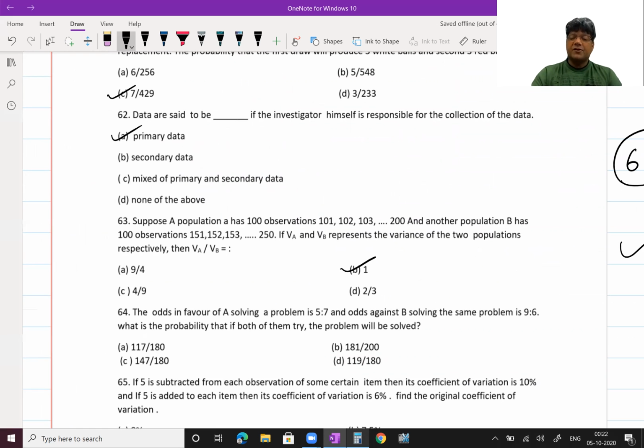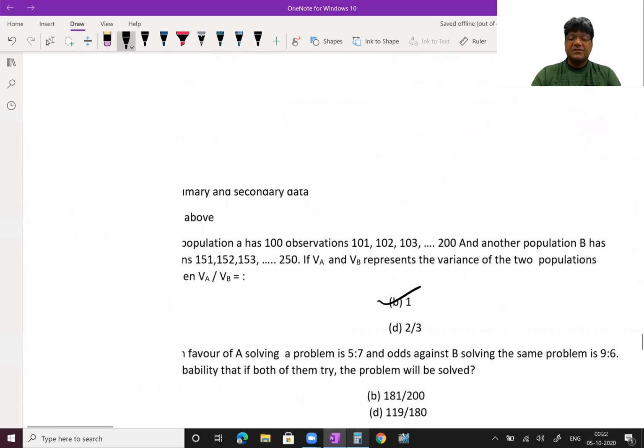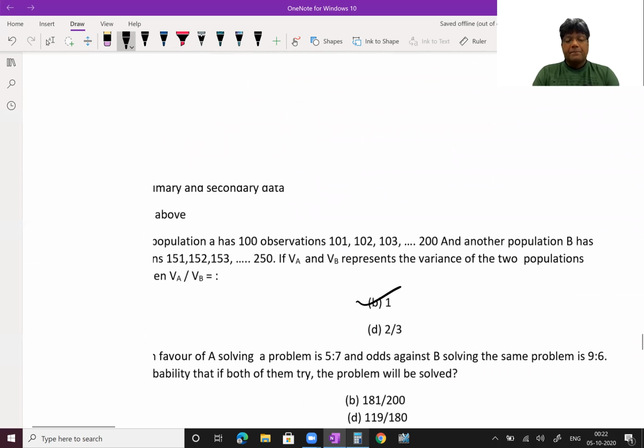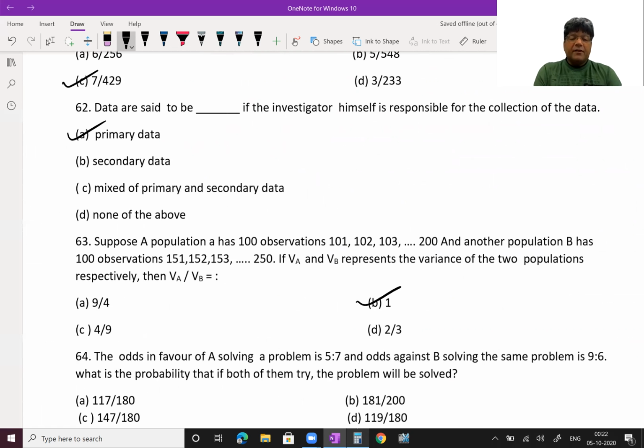Explaining you once more in shortcut. Your A value, population A, is what? 100 plus natural numbers. So A is equal to 100 plus how many natural numbers? 100 natural numbers. Look here, your B value is what? Your B value is 150 plus, and then the same thing, 1, 2, 3. How many? 100 only. So this is also 100 natural numbers.